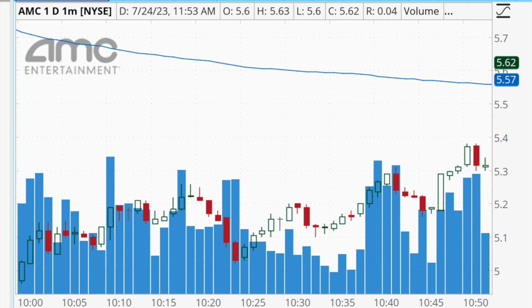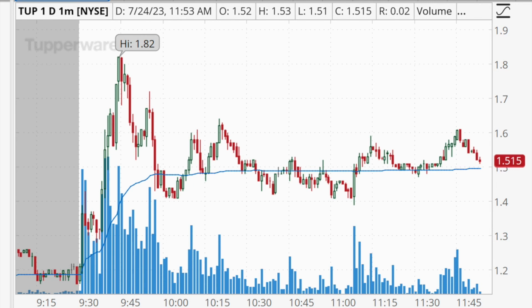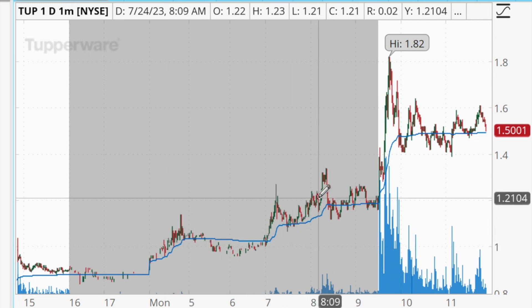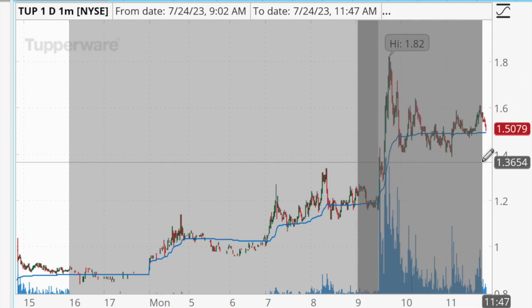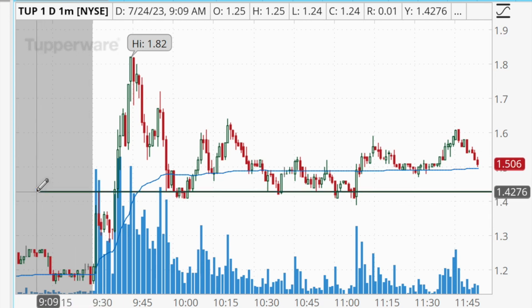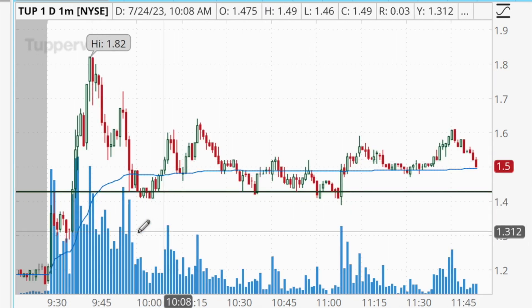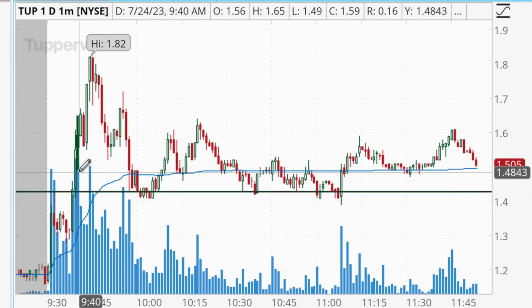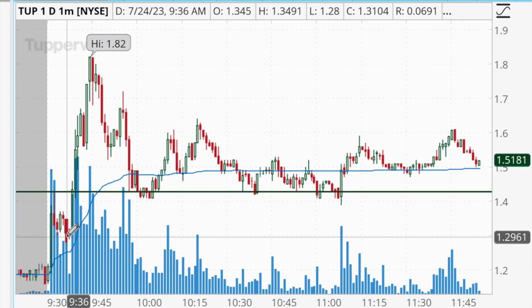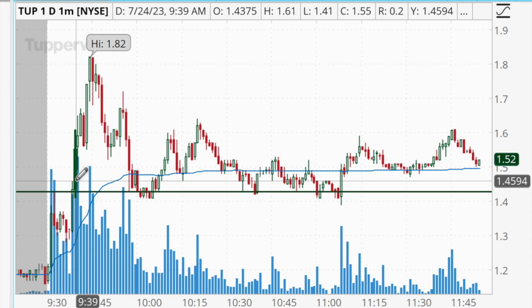The other trade I placed today was with the stock TUP. TUP was a really nice setup this morning at the market open — it was climbing higher all throughout the pre-market session, gapping up from Friday's closing price. We get an opening range breakout level at the market open, which is the high of the first few minutes at $1.43. That was posted in the Market Master group as well, and once it started to break out above that level I took a position for a quick scalp. My average price was right at about $1.48, I had 3,000 shares, and my risk level was down in the $1.20s because the low of the pullback was $1.28 — so I was risking about 20 cents per share, or about $600.